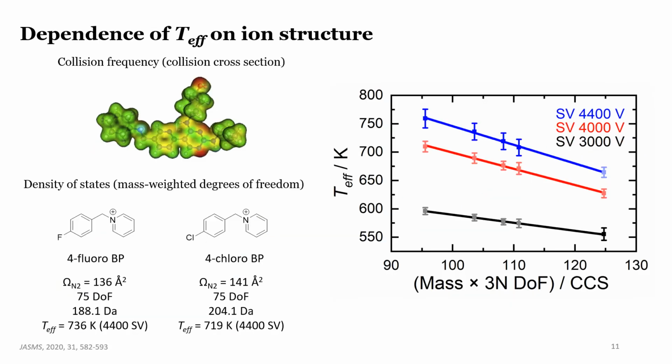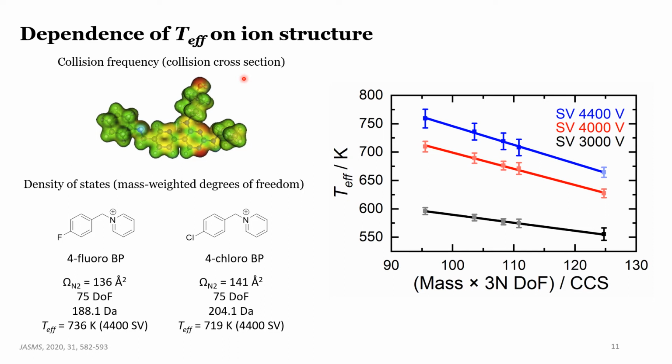So to look at this, we need to consider the activation conditions within the DMS cell and how internal energy is deposited into the benzylpyridinium species. The total energy imparted to any ion is related to its collision frequency with the buffer gas, which is proportional to its collision cross-section. By this logic, larger molecules traveling at the same velocity as smaller molecules will gain more internal energy. However, since geometrically larger species have lower mobilities in a given collision environment, larger molecules will travel more slowly than smaller molecules of equal mass, and will hence exhibit a lower kinetic energy.